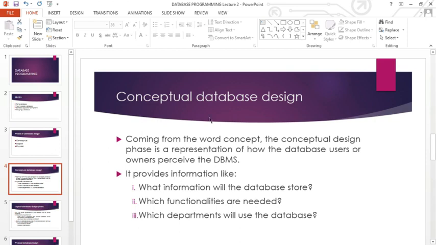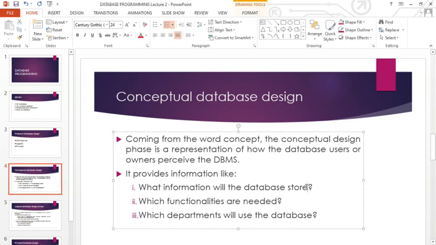So under this database design phase, we get information like what information the database will store.